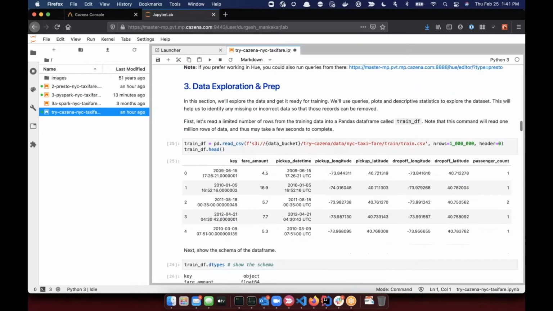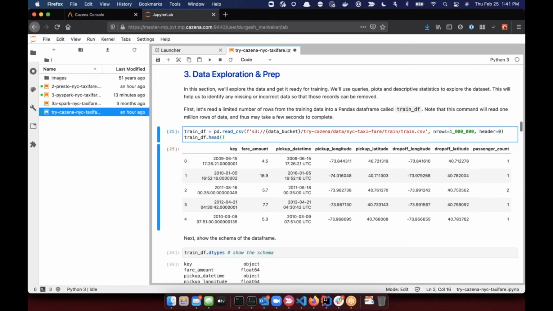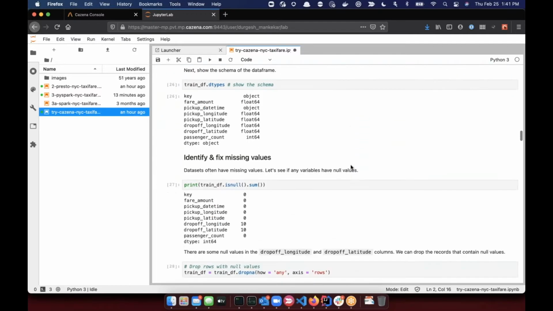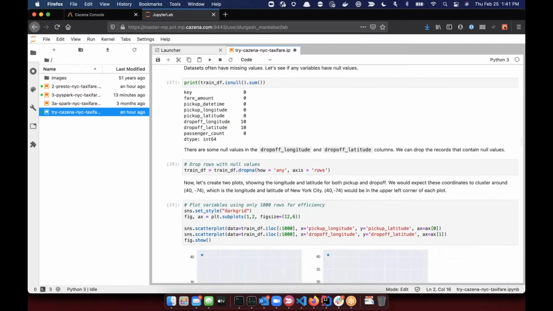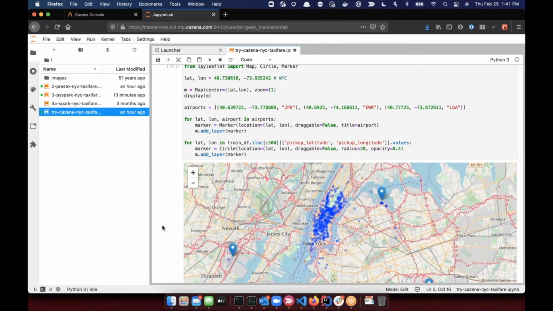Next, if you want to do any kind of exploration, this example shows how to load this data. We have about 55 million rows in this data set. Typically a data scientist would use some smaller data to explore first before they choose a specific model to run on the entire data. So in this example, we are using something like pandas to process just about 1 million rows so that we can still explain or prove our hypothesis on the model. There are a few more examples on how you can clean data using pandas, and run visualizations very quickly and very easily.